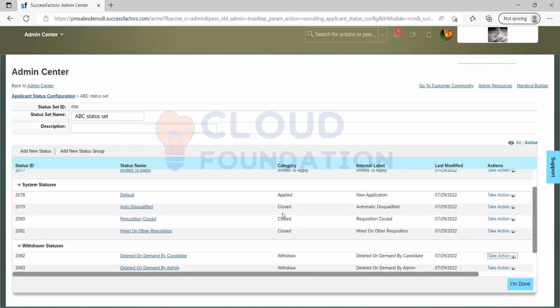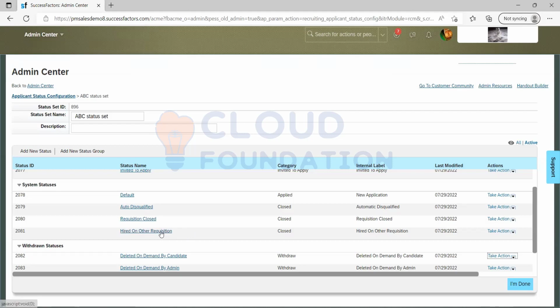Hired on requisition. So for instance, I'm a recruiter who is working in ABC company. I have scheduled an interview and I have added one candidate for the job opening. Okay, interview process is going on. In parallel, that candidate is giving an interview to another recruiter in the same company for a different requisition, for a different role. And at the same time the candidate can give multiple interviews in the same company, right, for different roles.